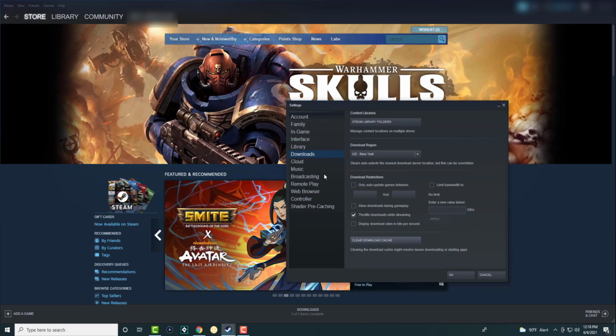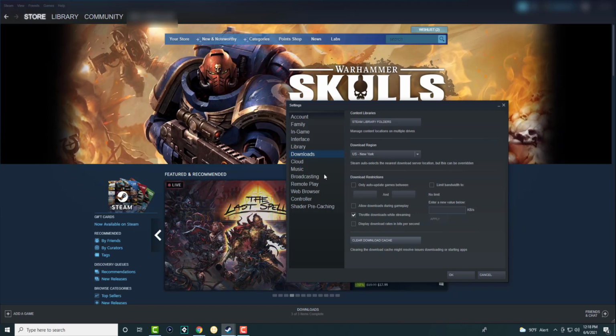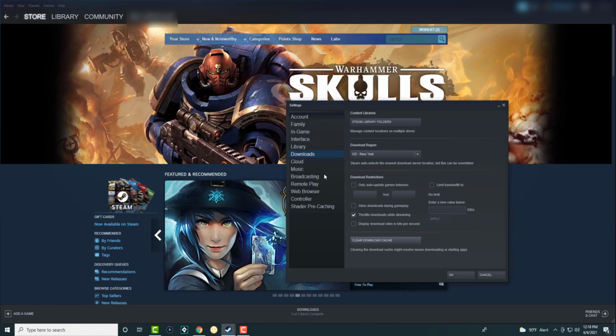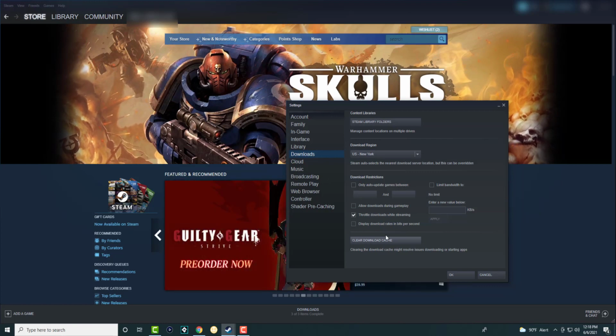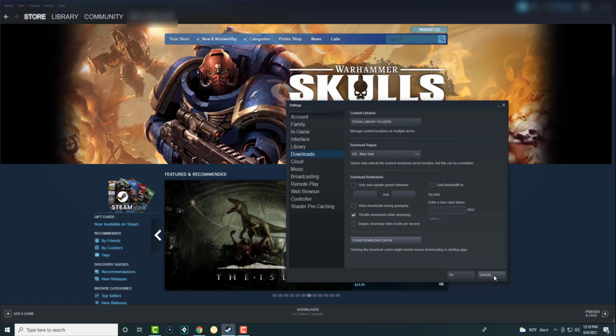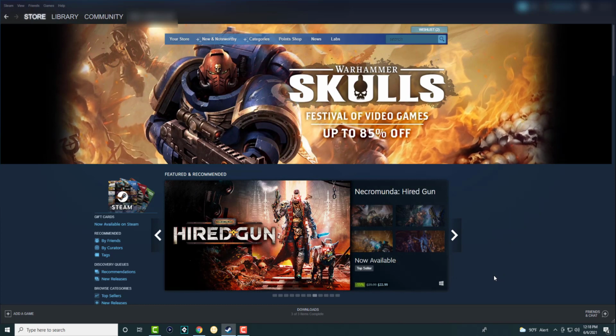What it's going to do is delete the cache, delete all the junk or information that's not needed. It's there to help speed up Steam, but it's also what's causing problems for your download connection as well. So you're basically good to go from there and able to download at a normal fast pace, whatever your internet speed is, but better than zero, because getting stuck on zero is the problem that you're currently facing. Once you do that section, you should be good to go.